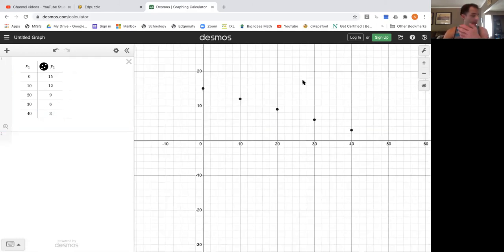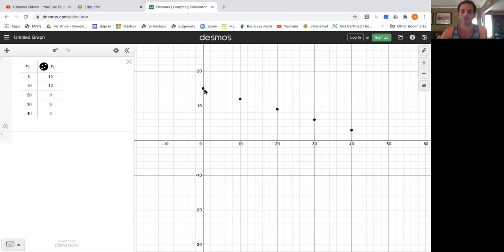So here we go. Now, the directions say, the table shows the amount of fuel in a chainsaw over time. What type of function can be used to model the data? When will the tank be empty? All right, so what type of function? If we were to connect these dots, would we have a constant function, linear function, parabola, or absolute value function? A linear function, right? It's going to be a linear function.